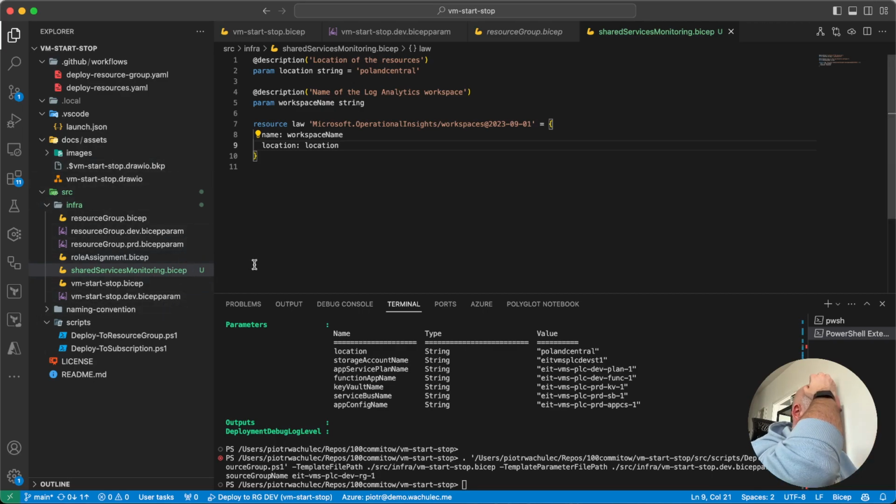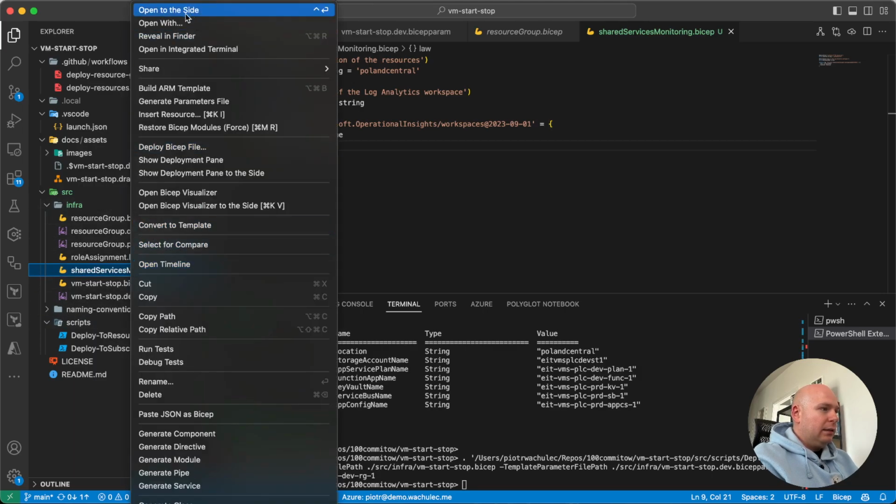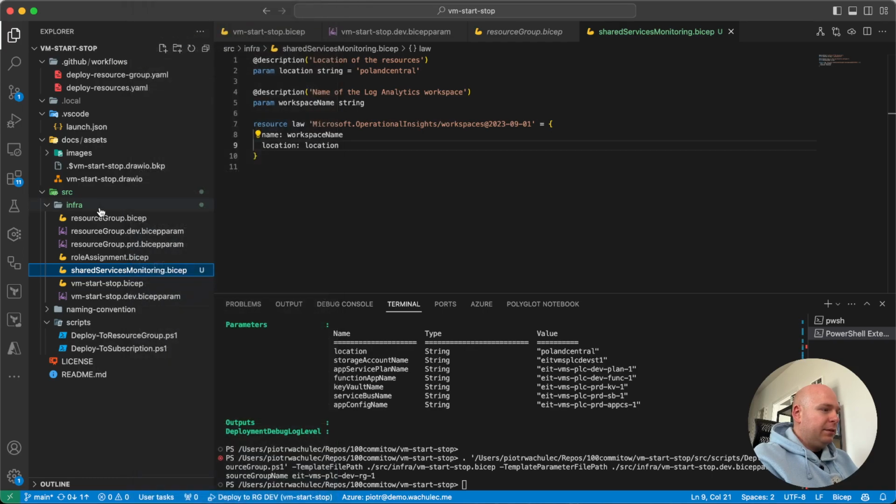And here, I already configured the deployment of shared services monitoring.